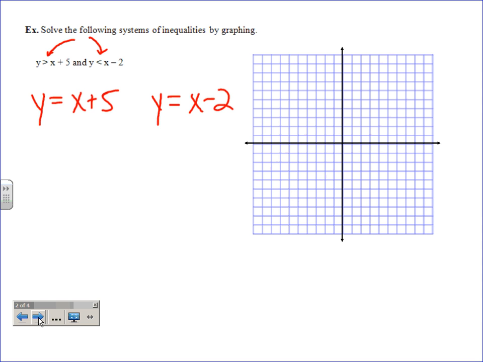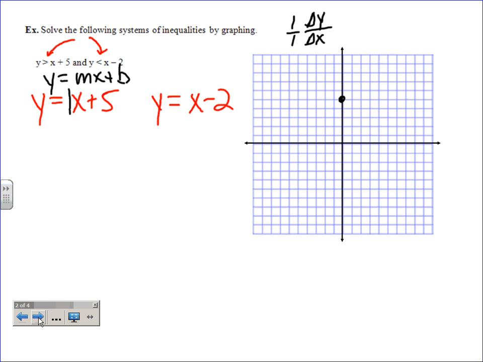Right? This one right here has a y because it's really in that form. The slope-intercept is 5. The slope is 1. So what that means is go to a y-intercept of 5. So 1, 2, 3, 4, 5. Put a dot there. And from there, remember, if the slope is 1, it's change in y over change in x. It'd be 1 over 1, right? So up 1 over 1. Now, don't get too far ahead of me, and I hope you're not using pen.